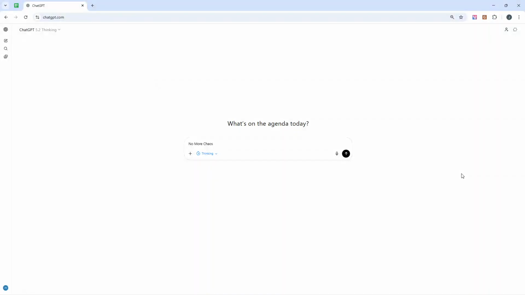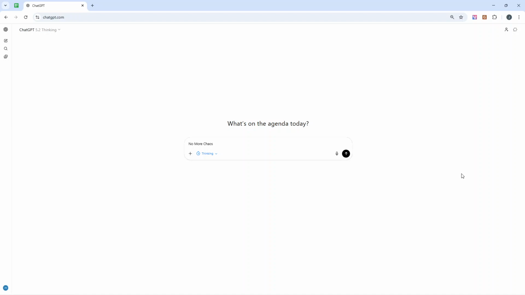If you're using ChatGPT regularly but do not have a system, you are leaving productivity on the table. Now, I use ChatGPT pretty much every single day and have been doing so for over 3 years now. And I've built a system that has taken my output and the quality of results that I get through ChatGPT to the very next level. And in this video, I'm going to be sharing this system and the best ways to organize ChatGPT for maximum productivity. So let me now walk you through it.